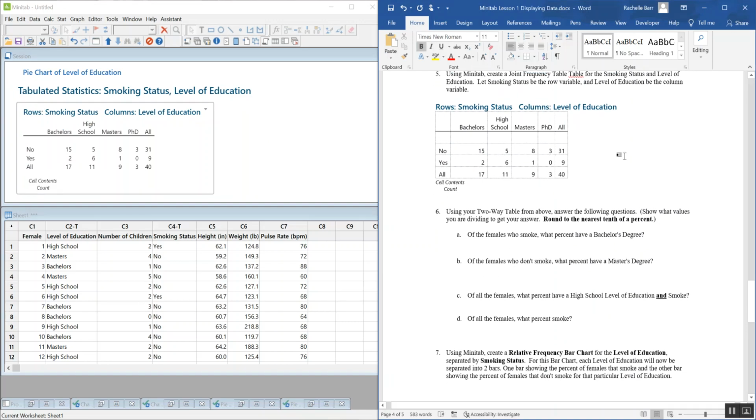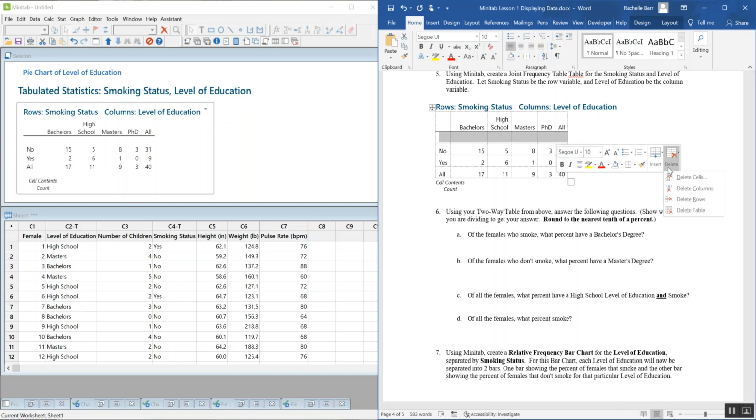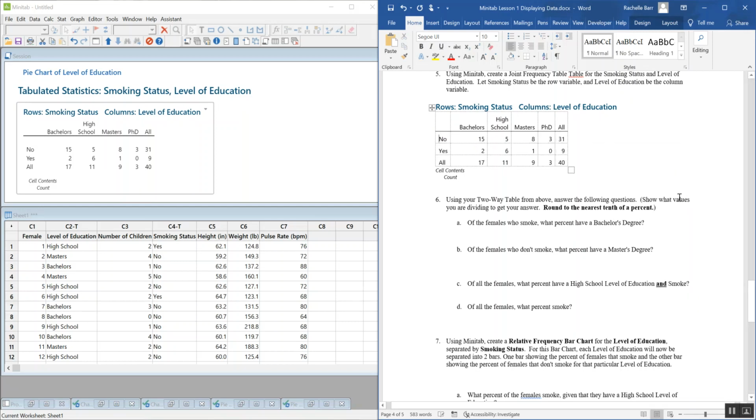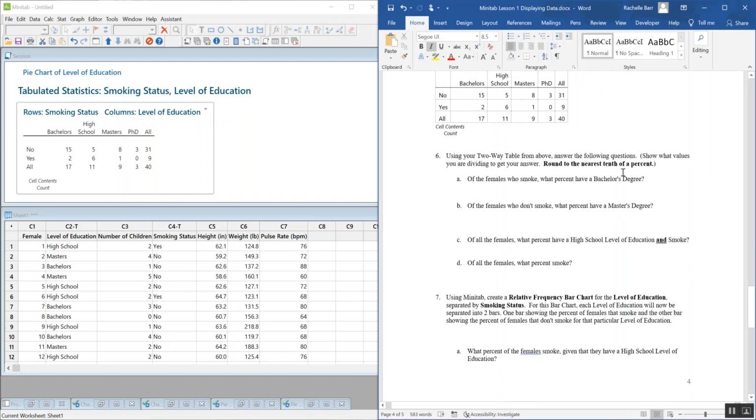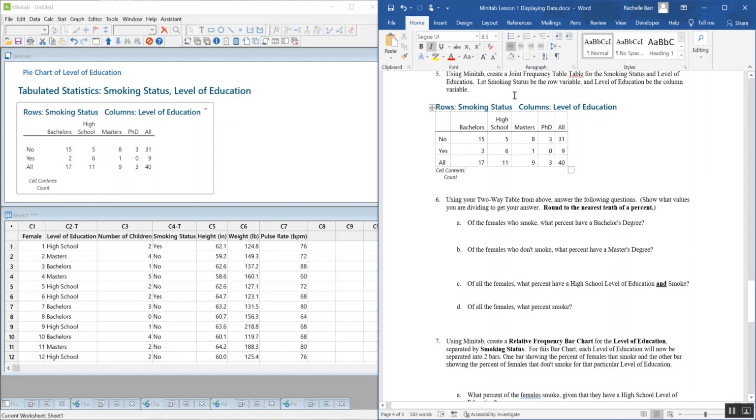So this is just counts. And I kind of don't like how it's got this extra row right here, so I think I'm actually going to get rid of this, because I'm not sure why that's even there. That's a little weird. Delete rows. There we go. That looks a little better. Again, that's why I like the straight copy and paste, not copy as an image. Although if you like how this is formatted with an image, you can just leave it like that. And I also don't need this title, so I'm going to get rid of that as well. Well, I guess I can leave it because it reminds you that this is one variable, that's one variable.